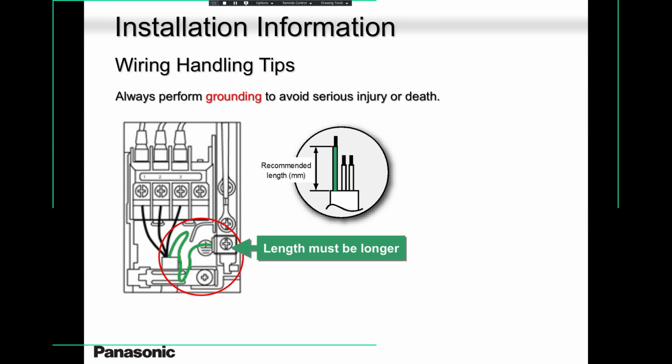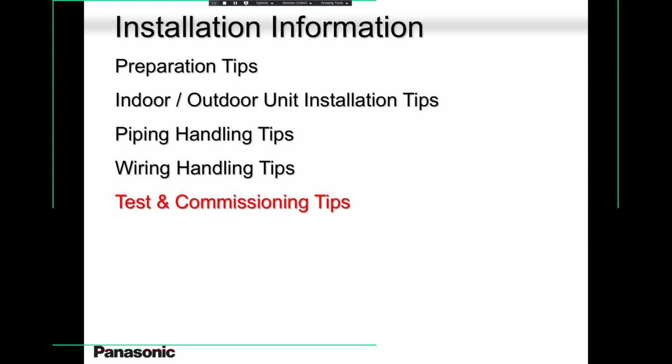Because when you get to the site, the unit is working. Now what? If the unit is working, are you going to find a problem? No, it's difficult. So please keep that in mind, guys. Never join these wires. I had enough of issues when guys joined these wires.